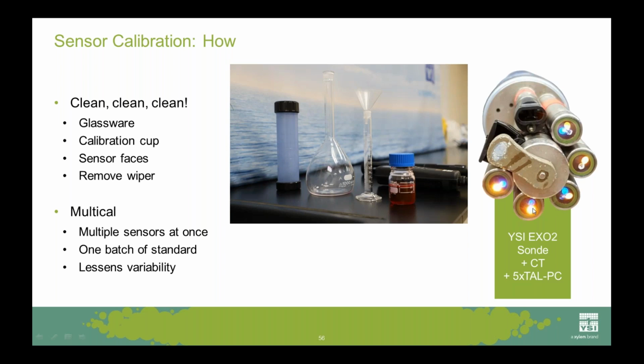You may recognize the color of this LED, this orange LED. That means these are total algae phycocyanin sensors. They are very clean thanks to that central wiper, but he is doing a multi-cal. He's calibrating all of them at the same time on the same sonde using the same calibration standard. This is going to give him really great alignment of these sensors when he plucks them off of here and puts them onto one of the other 30 or so sondes that he is using.